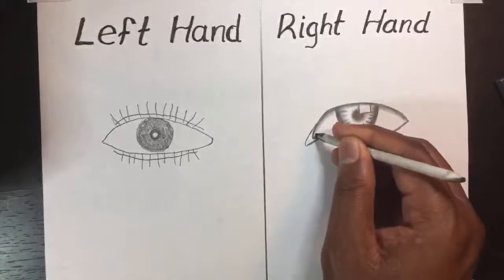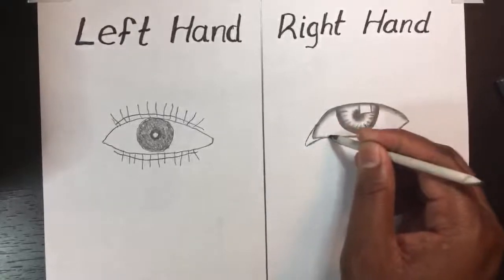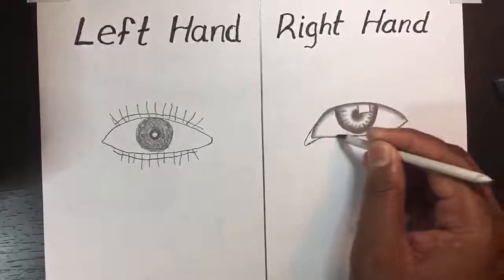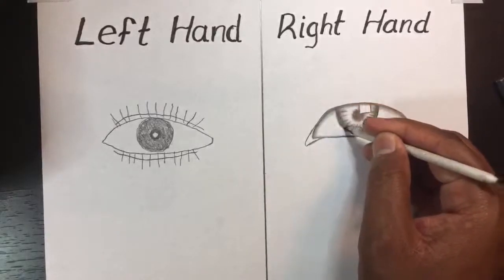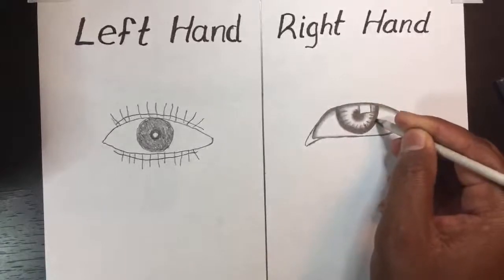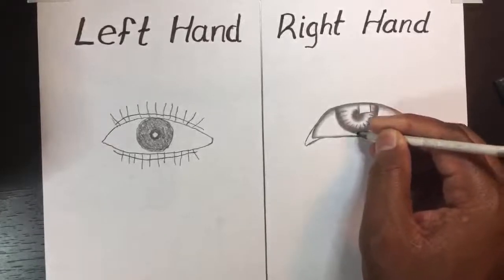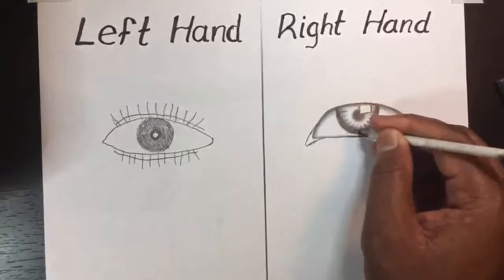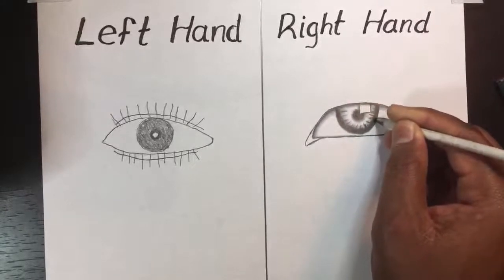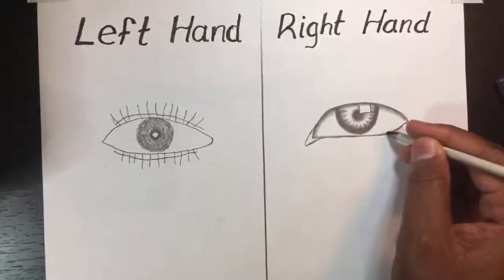Okay, so once I'm at that level, I need to blur up again this one a little bit from inside. Same also goes with the black circle here. I need to blur it, to lay up a little bit, so that it must not show like it's something that I was drawing, but it must look real. So that's what we're trying to do right now. It must not look like something they put on, but it must look real. Okay, so at this point now, I'll have to do the same again on this side.